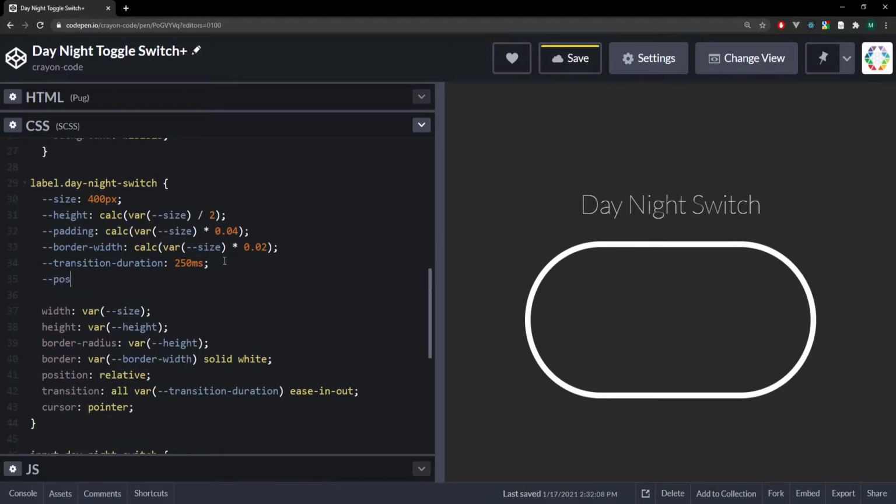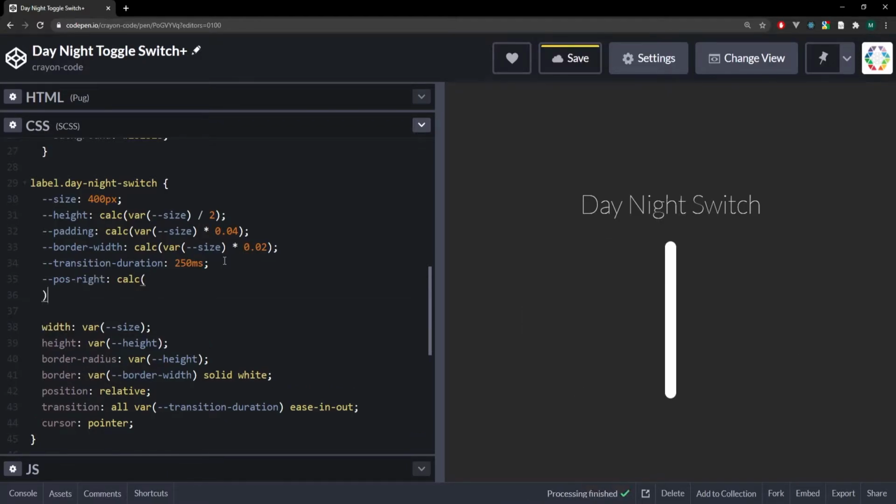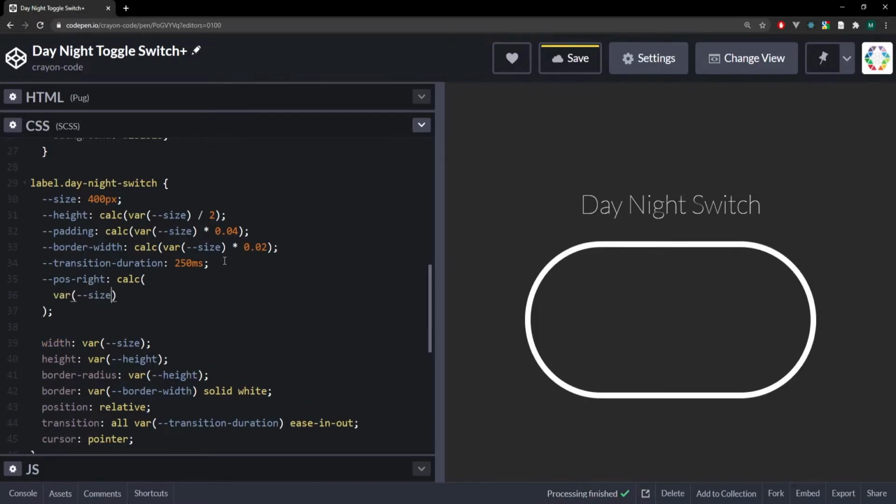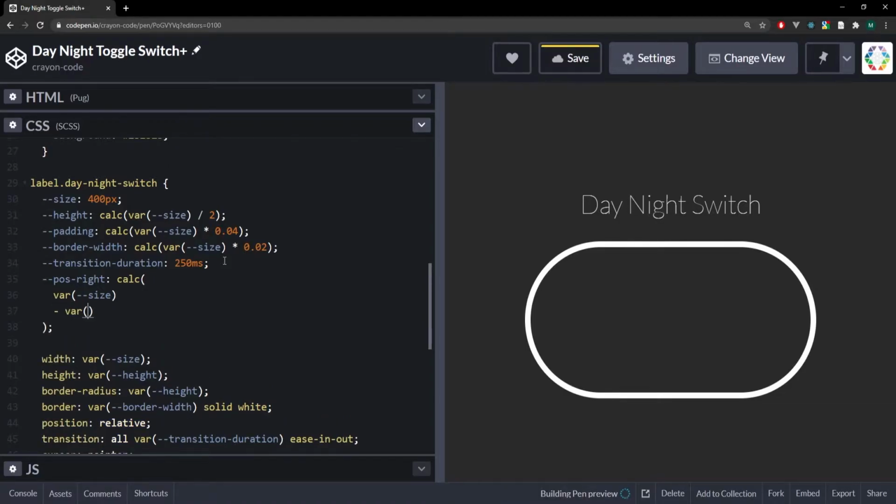let's add another variable, the position for the right margin, because this is where the sun is going to be. The sun is going to be attached to the right side. And this is the size of the entire switch minus the var of the switch size.